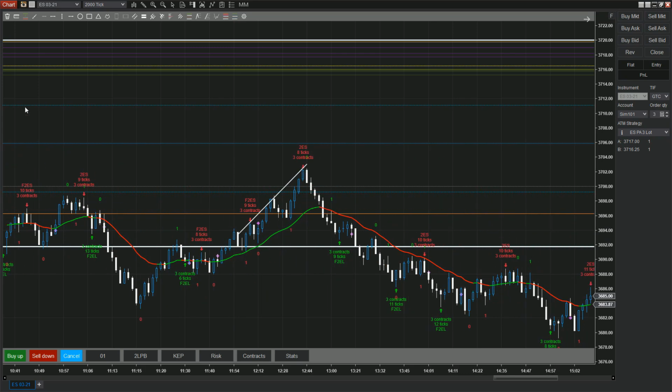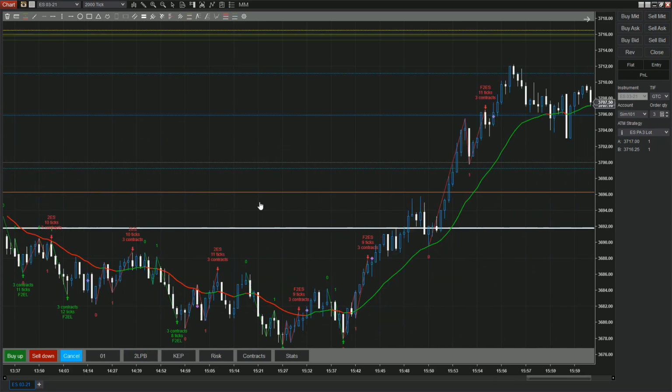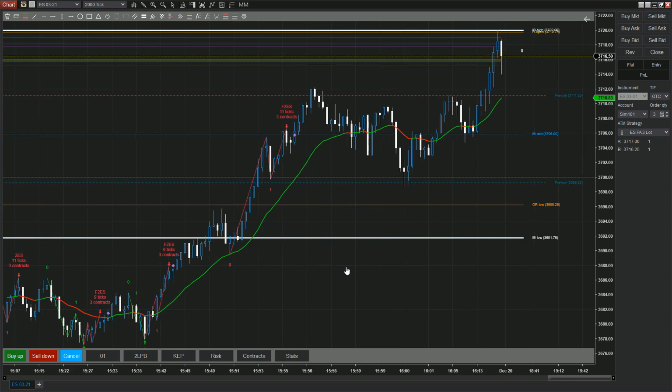All right, I think that covers everything with regards to new features here with regards to position sizing, number of contracts, risk management, the quick access to whether you want to see the swings, or the zeros and the ones, or both. The last feature here, which is very powerful, is now the buy up, sell down. But because the markets are closed here, I can't show you that in action. So I'm going to pause here for a second and switch over to a market replay where I can show you those in action. All right, back in a second.